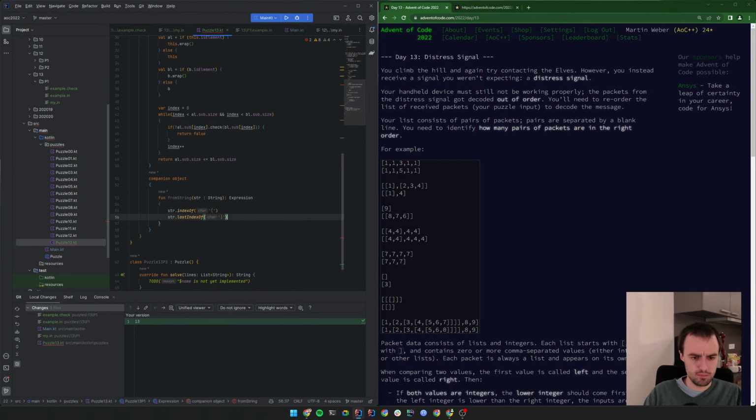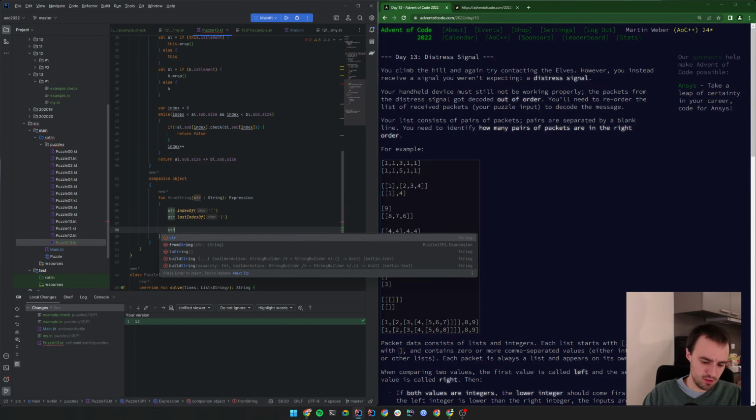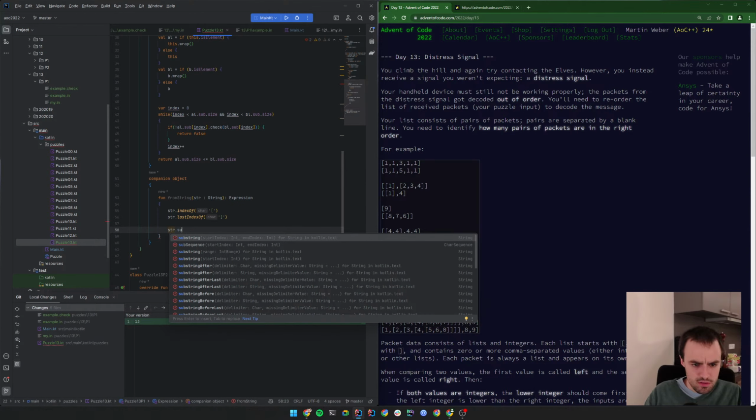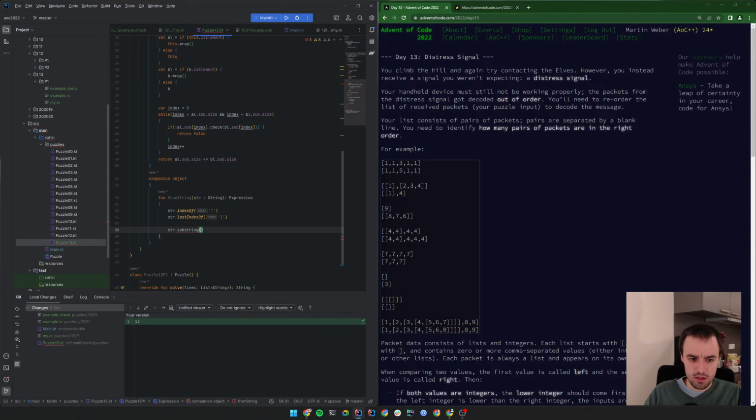I'll get those parts, then I get my str. This will get a substring with start and end index. The end index is usually excluded. So I would say val start is this, val end is this.